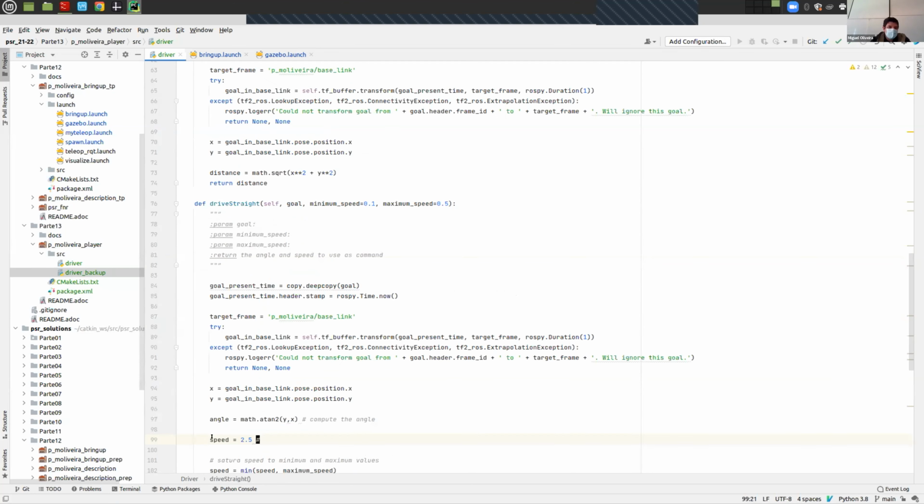So we could also use the distance to the goal in order to define a velocity, something like this. Define the linear speed based on the distance to the goal.